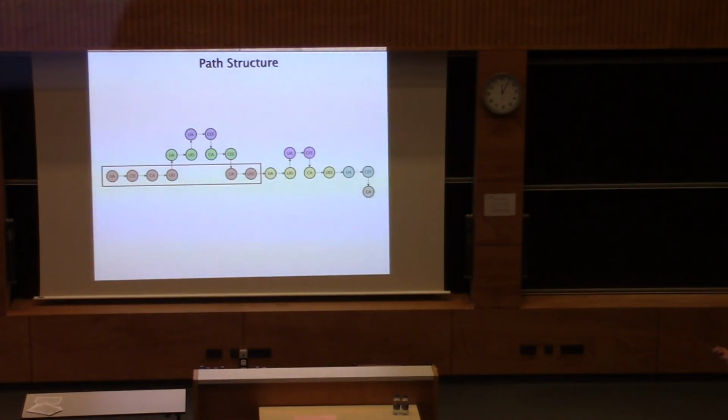And by that I mean that these red states are all states evaluating the main body of the program. These green states are all evaluating the first call to F, they're all in the body of F. This is checking the condition in that first call. And these yellow states are all evaluating in the body of the second call of F. Now the shape of this path and the color groupings are determined completely by the roles that these states play, by these classifications. So when we abstract our states, as we will eventually, we can do this exact same decomposition.